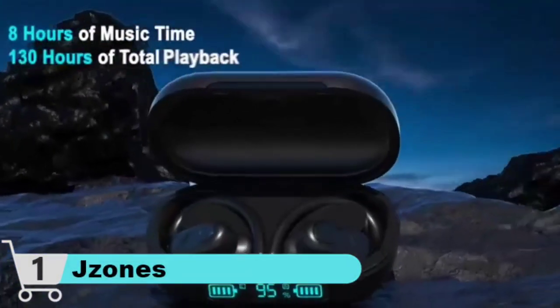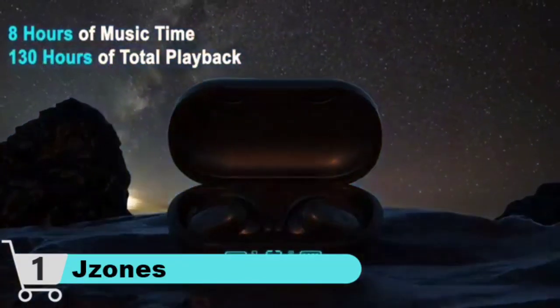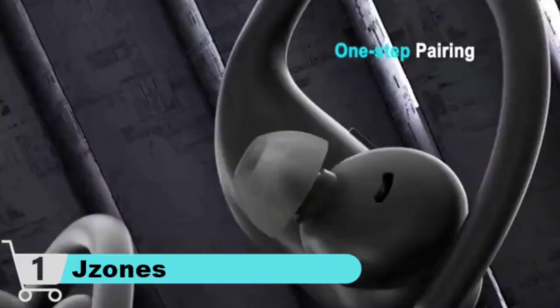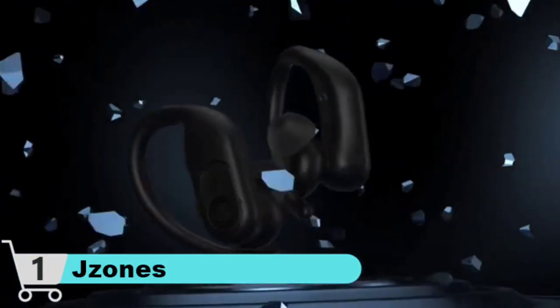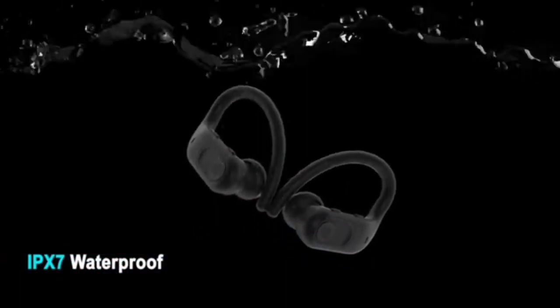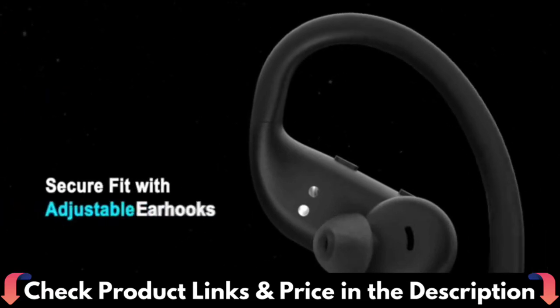The 2,500 mAh charging case can charge wireless earbuds 16 times and provide more than 130 hours of audio time. Each earbud may last up to 8 hours on a single charge. As an emergency power bank, the charging case can charge your phone. The case is Type-C and wireless charger compatible. The charging status of the earphones and charging case is displayed on the LED power display.